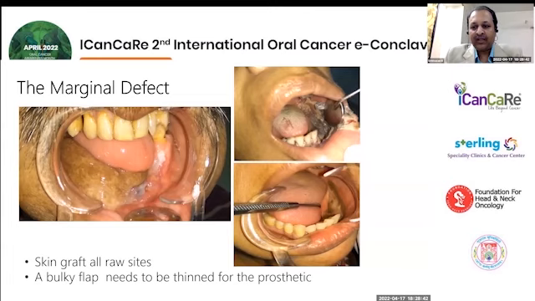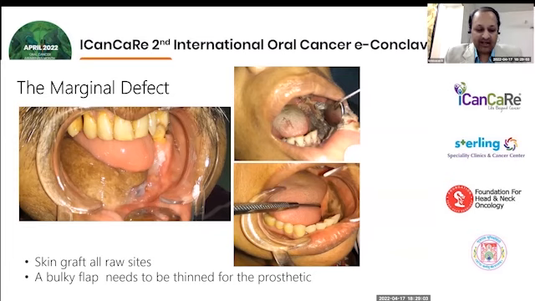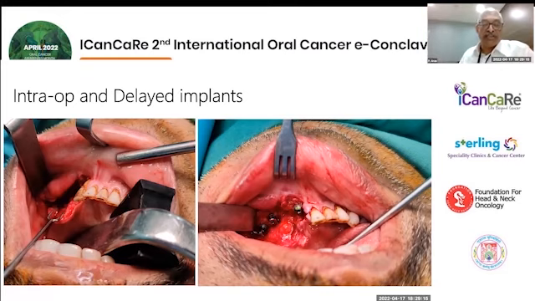Any soft tissue around implants is also not a good idea. So debulking the flap is always going to be a good, probably a prerequisite, I would say, for any kind of prosthetic intervention. But a marginal defect is very rehabilitable, if I can use that word, right? And every surgeon should try to get it done. Definitely, sir. I think it is definitely a good thing, even from a prosthetic standpoint, for optimal rehabilitation of patients. So you already cleared this issue.